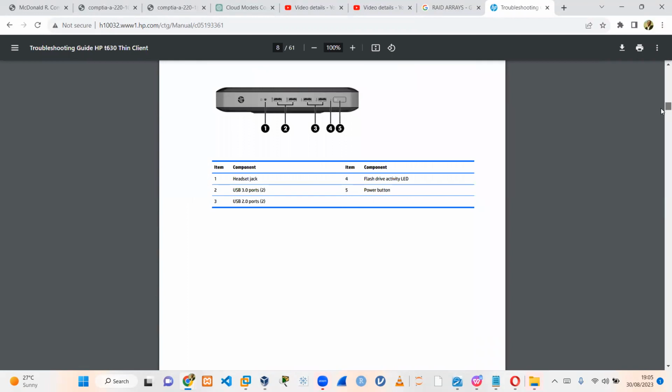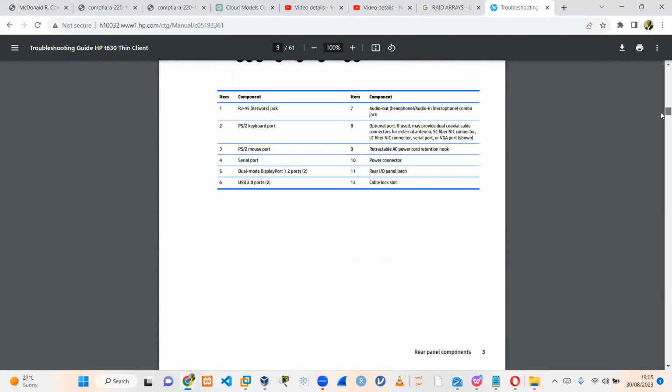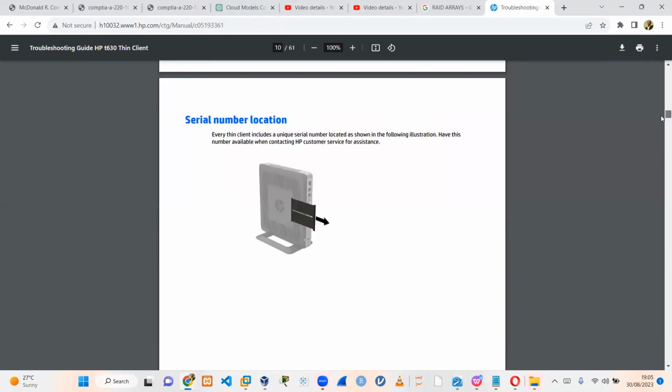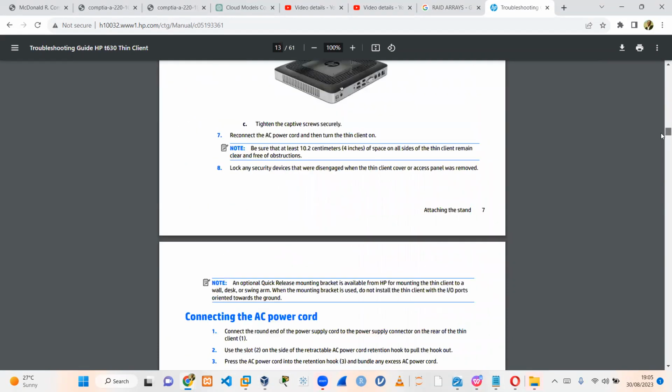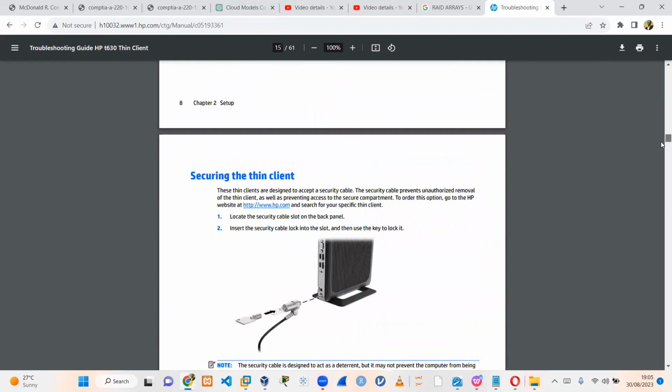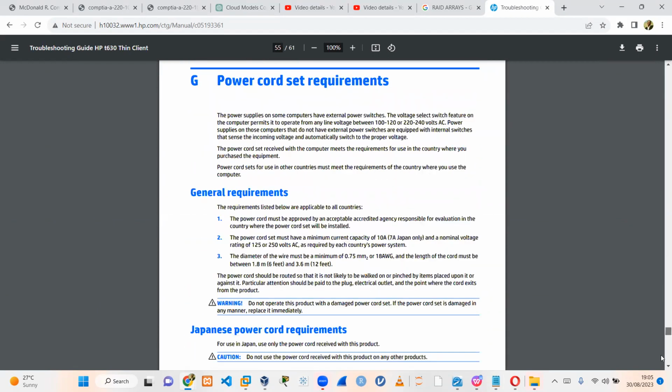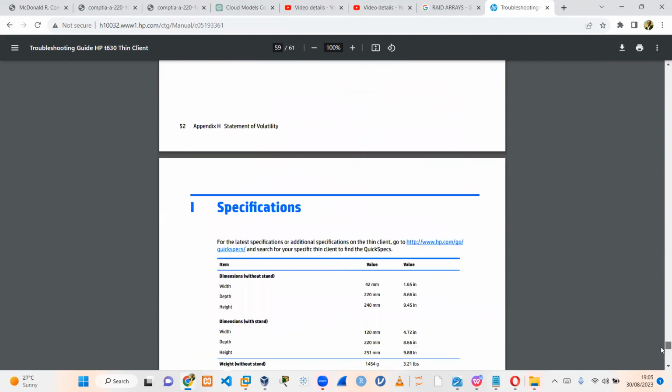How to replace the different components, I have a thin client at home I use for my daughter to learn computing and the rest. Just a small machine. It's thin. Some banks use it also. So you have a complete troubleshooting guide on that device. So don't just start doing gambling.